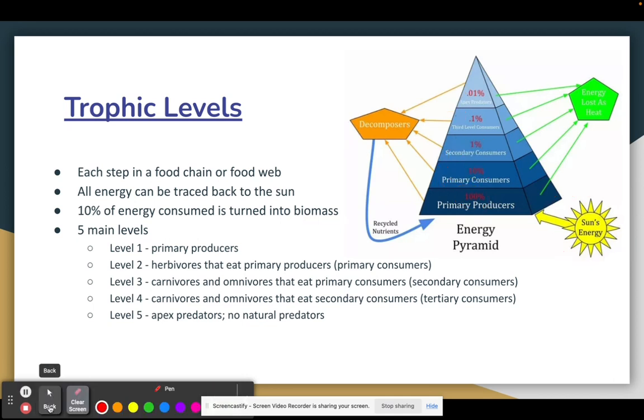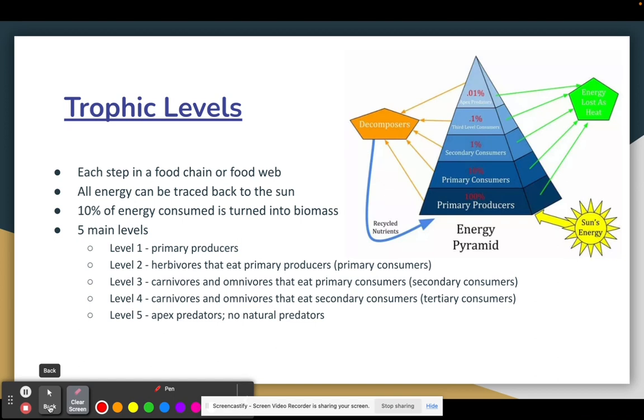The energy pyramid is actually divided into 5 different levels. The first level, like I mentioned, is the primary producers, where all the energy can be traced back to the sun. The second level would be your herbivores that eat only the plants, right? So they eat only the primary producers. Let's use an example of a deer in this ecosystem. Then level 3 would be the carnivores and the omnivores that eat the primary consumers. So in addition to our primary consumer being a deer, you might also have a mouse and things like that. The level 3 secondary consumers may more or less be like the snake that might eat that mouse too.